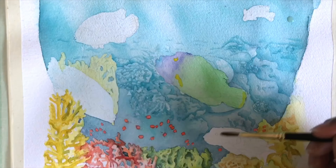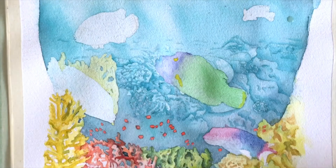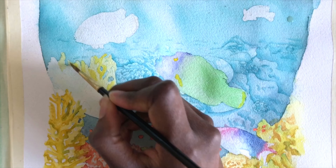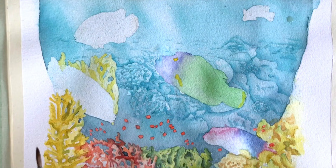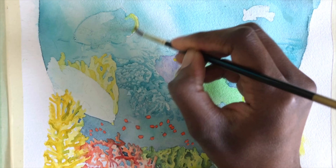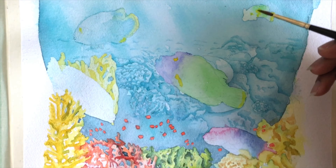Now I'm going in and starting to paint in just the most basic layers of the fish. These are the humphead wrasse, which are actually really pretty fishies — and they're also really huge. They can grow up to two meters long, which means they are bigger than me, and up to 180 kilos — I think that's over three times my weight. So that's a pretty big fish. Not only that, but they're also gentle fish. They love being around divers. So they're pretty, they're huge, and they're gentle.